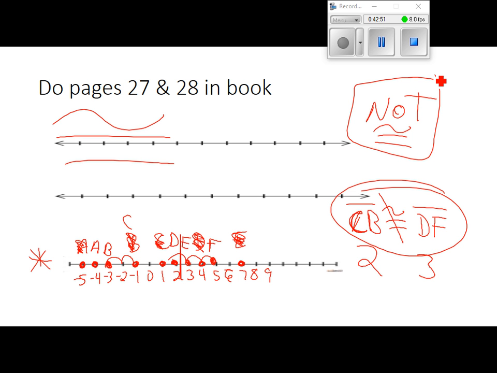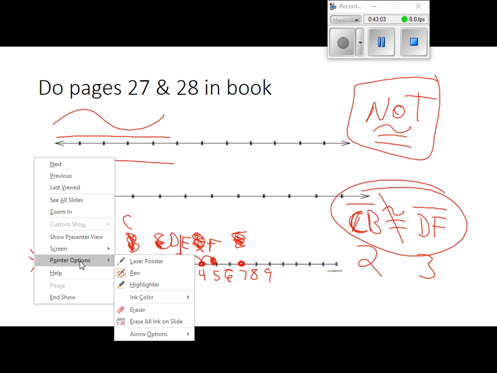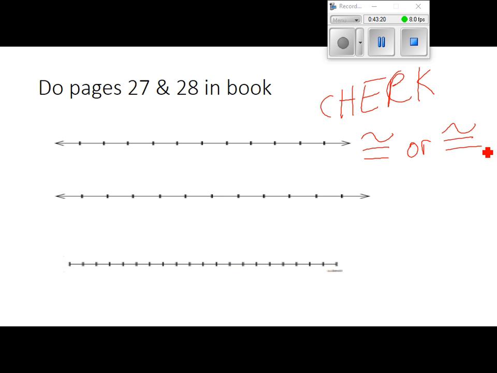Real quickly, check down there on that page. It says check, and it says determine whether segment AC is the same length as segment BD. Try that. Tell me here in a second what you get. Are they congruent or not congruent? Not congruent. Everybody agree with that?